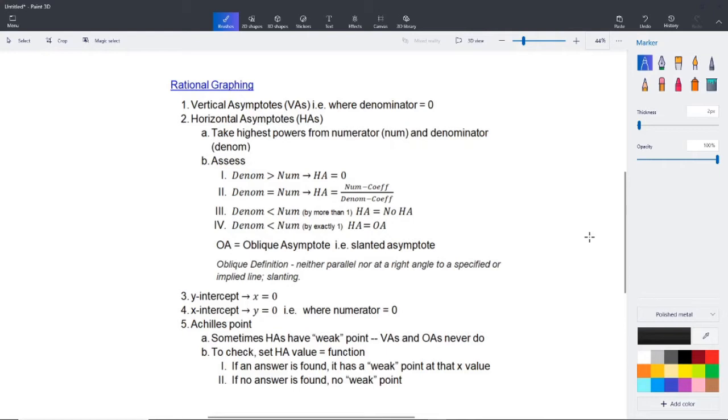And then step number 5, probably my favorite step of this whole process, what we like to call the Achilles point. You know, back in the old days, there was a story about a hero in Greek lore called Achilles. And Achilles was a great warrior, but he had one weak spot. The story goes that when Achilles' mom was pregnant, she went to see an oracle, much like our friend Oedipus's dad did. And the oracle told her that she was going to have a great warrior for her son. And she was excited that she was having a son, but as a mom would be, she was a little disappointed that he was going to be a warrior, because warriors end up dying.